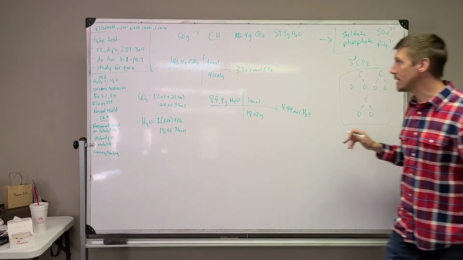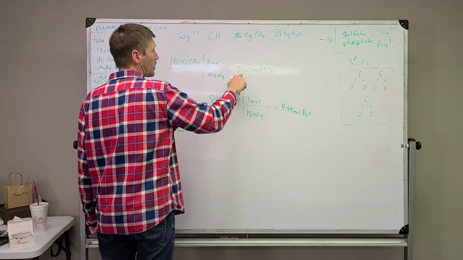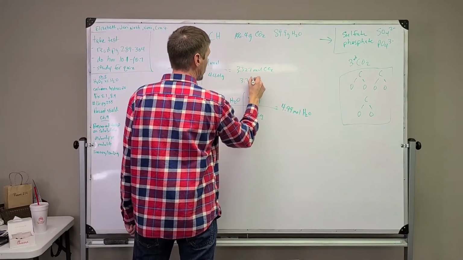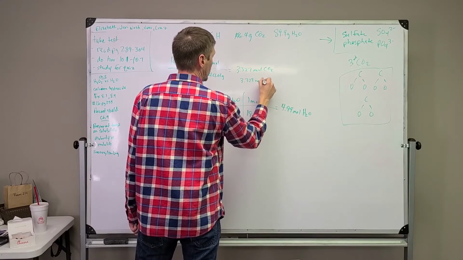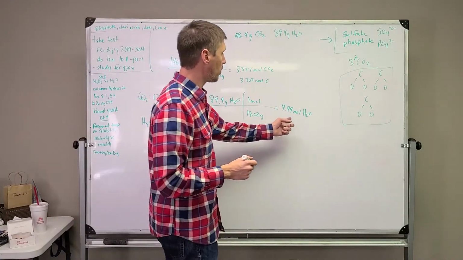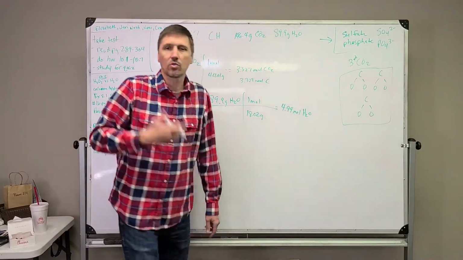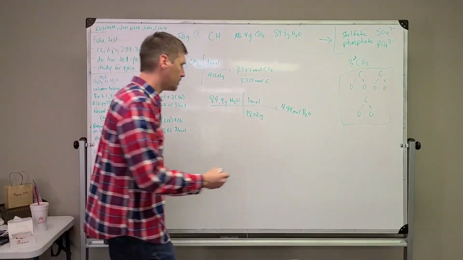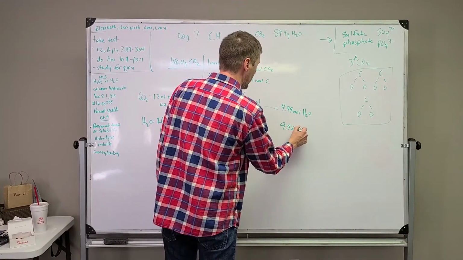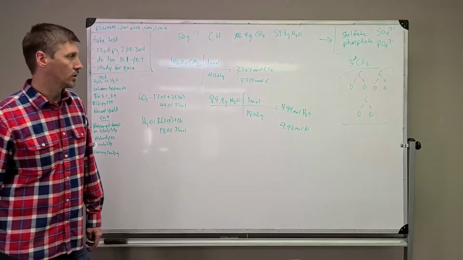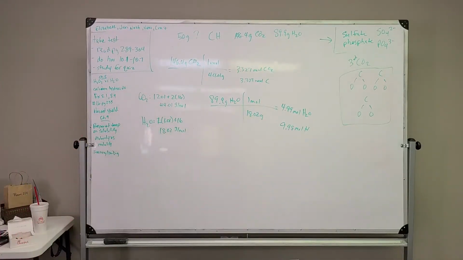Okay? And so what that means then, for this problem here, since I have 3.327 moles of CO2, then I actually have 3.327 moles of just carbon. But for this one down here, since I have 4.99 moles of H2O, then I'm going to have twice as many hydrogen atoms as that, right? So I'm going to have, what is that, like 9.98 moles of hydrogen, because there's 2 hydrogen atoms in this molecule. So it's 4.99 times 2. Did that make sense to everybody?